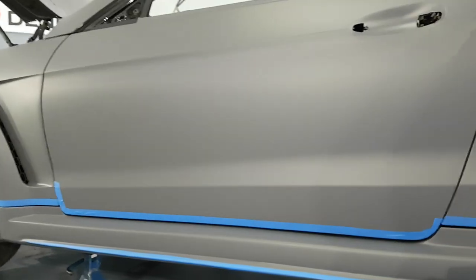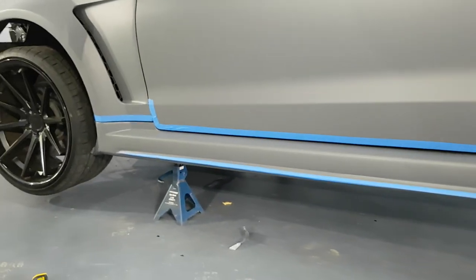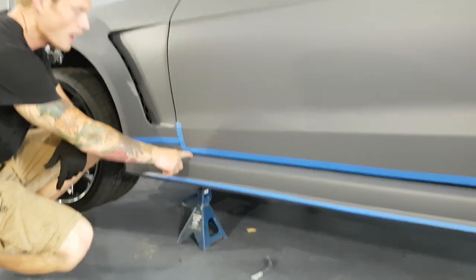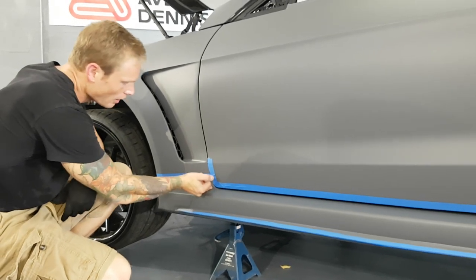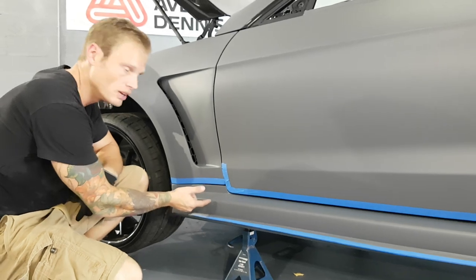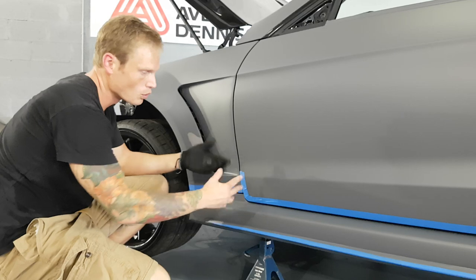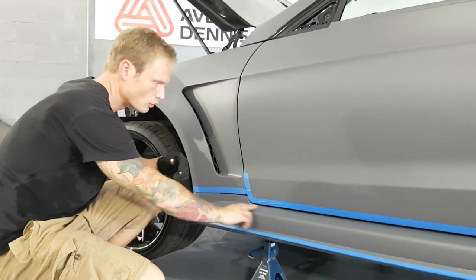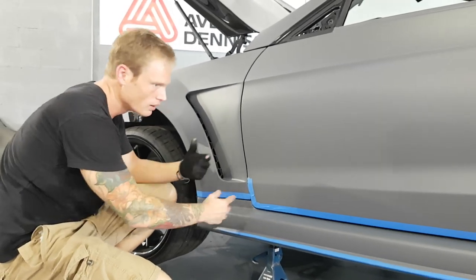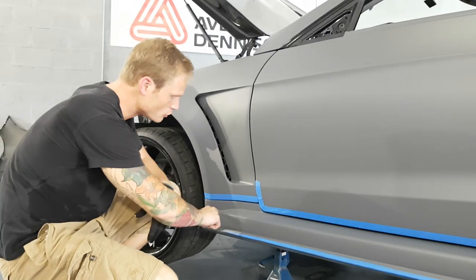All right, so I just wanted to show you, all I have to do is cut this out right now, so not a big deal, but I just want to show you how we get in and do these recesses with the post heats, how we push into these areas first, as far as where the heaviest stretch is going to be. So sometimes we're forced to stretch the film. We have to do it if we want to have a more seamless look on the vehicle. So stretching the film in this area right here created a nicer finished piece instead of doing an inlay here.